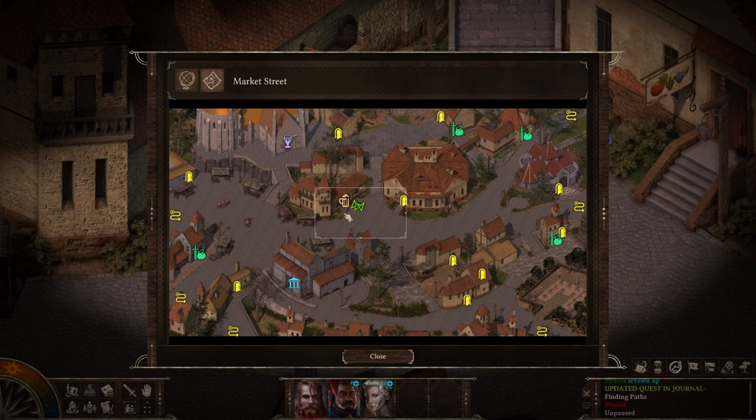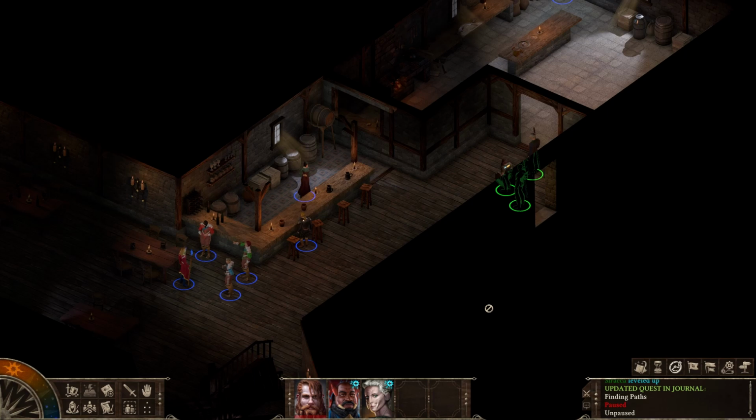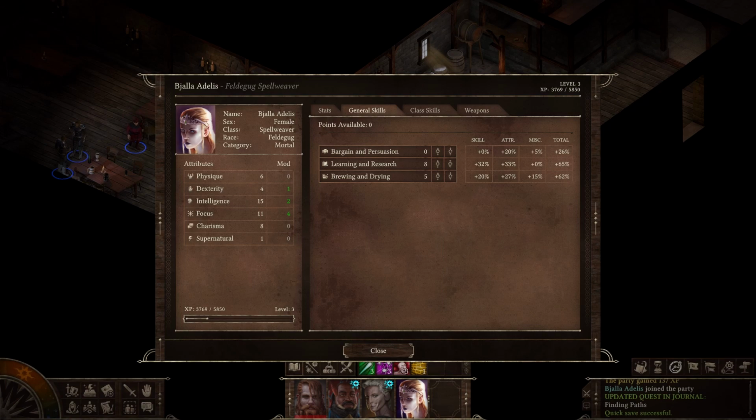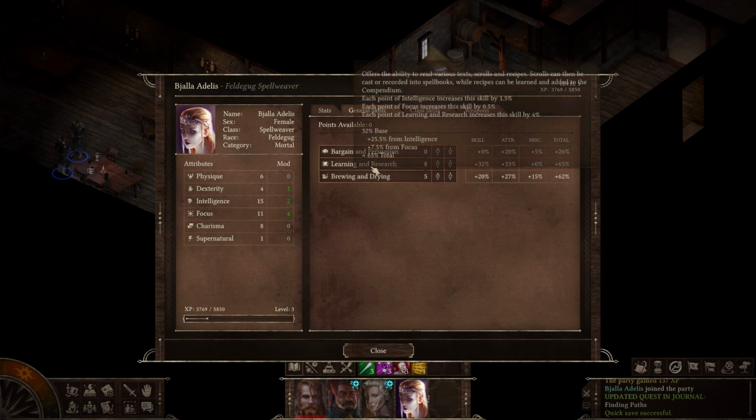Again, at the Market Street, you're going to find the Crooked Haggler. When you enter the Crooked Haggler for the first time, you're going to see 3 men. You can resolve this situation in any way you see fit. After you get through, you are able to recruit the character. Bjalla is a Theldagug spell weaver. She comes with a whopping 15 in intelligence. For her general skills, she's already got an 8 in learning and research.